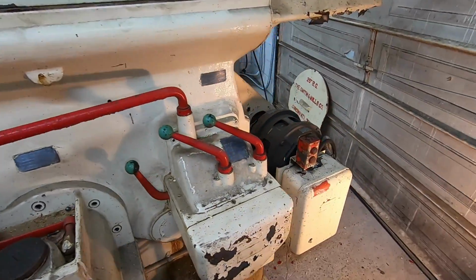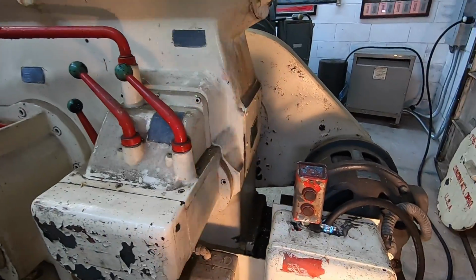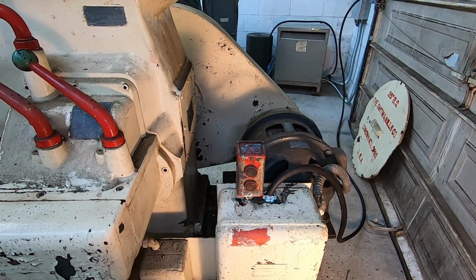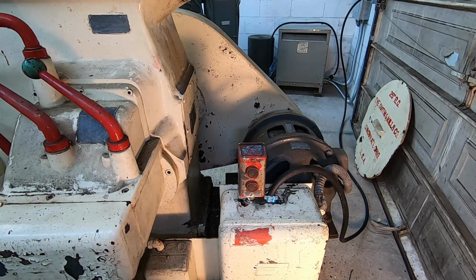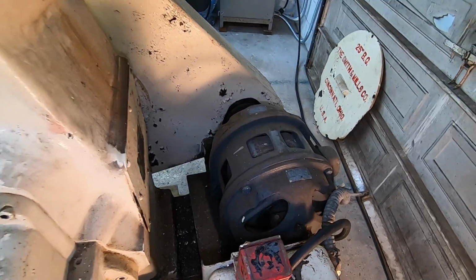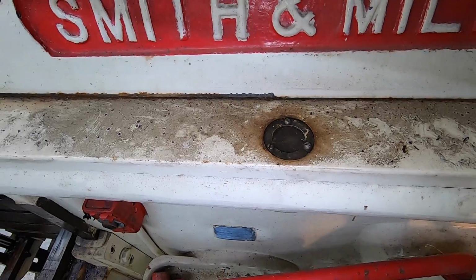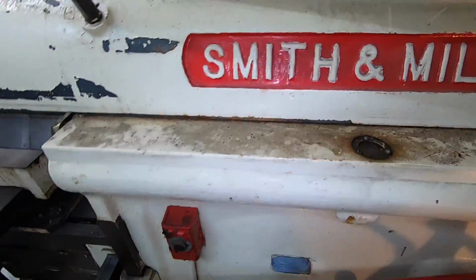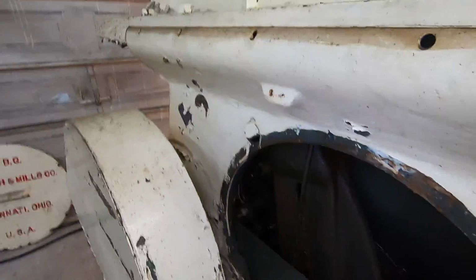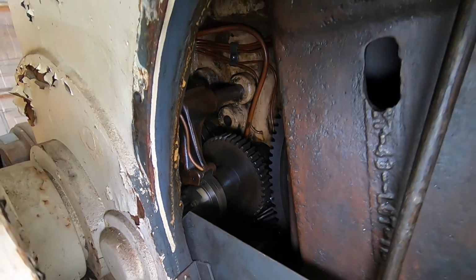All right, let's give it a shot. Let's see what happens here. Wow, that's pretty smooth and quiet, man. Yeah. All right, let's come around here and see. Looking to see if we get any oil up here. Let me come around here and see what's going on. All right, I don't see any oil pumping.